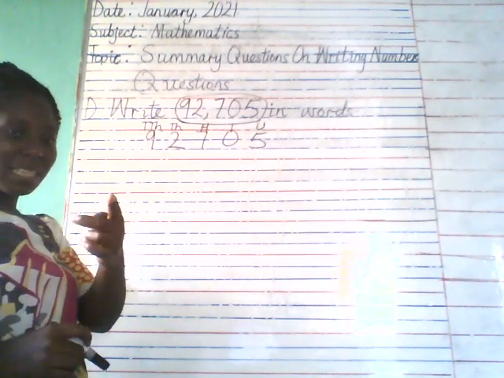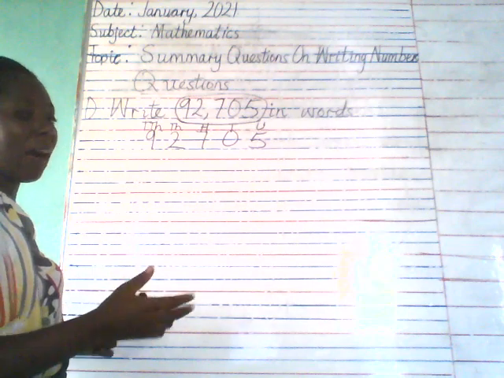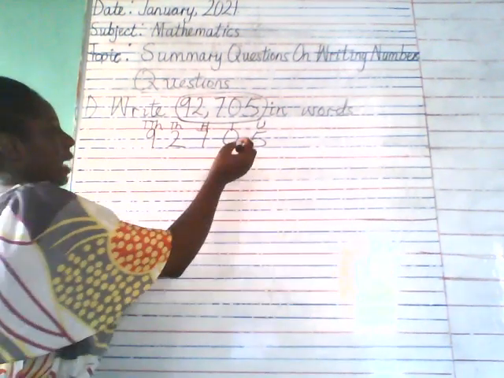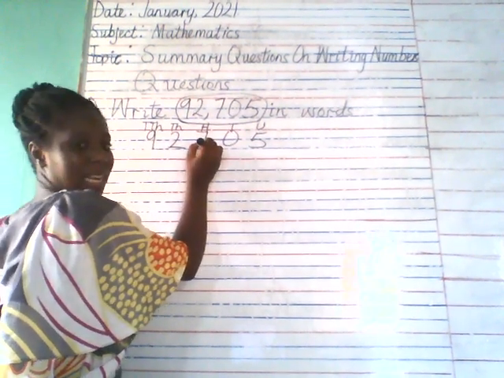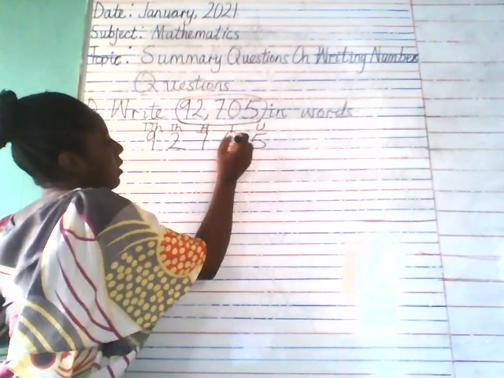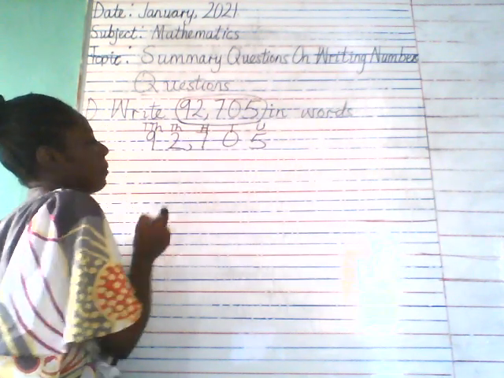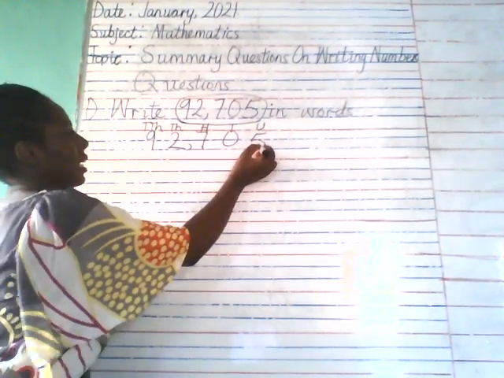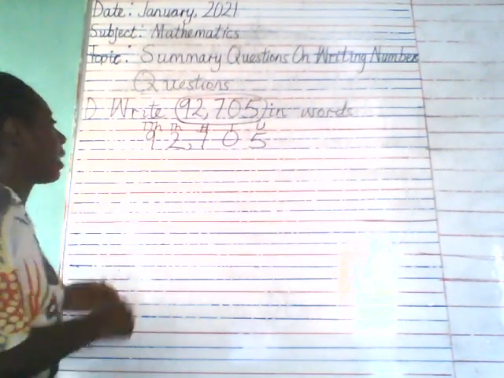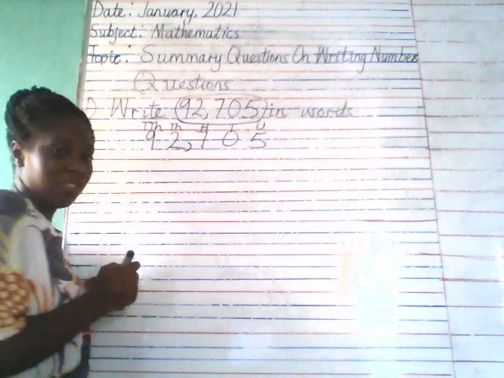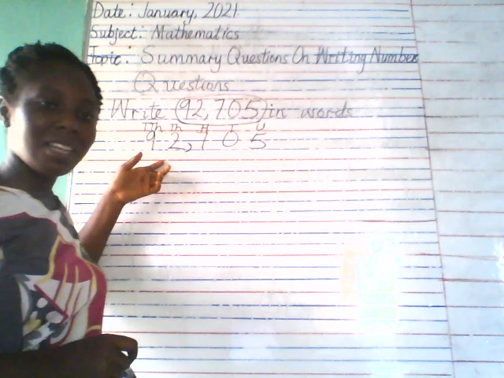After placing the place values on top, what's the second thing to do? If you are asked to write this number in words, you count in threes. You count in threes, but you start counting from the last number. 1, 2, 3. Then I write my comma. Again, for the last time: 1, 2, 3. Then I have my comma. Now what are the numbers before the comma? I have 9 and 2 before the comma. And 9 and 2 is 92.